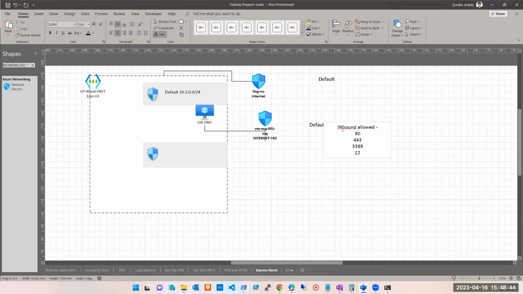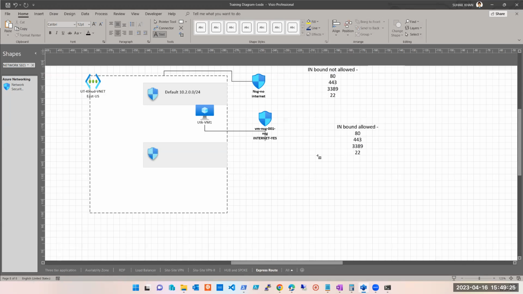Which are not allowed here. How do I know these are not allowed in this one? Did I make any rule for not allowed? How do you guys know it's not allowed? Yes, guys, how do you know it's not allowed? Default is in both. Other than that, these rules are allowed on this one because I did it, and I'm saying it's not allowed in this one. Did I not allow them? Did I do anything? On what basis do I say these are not allowed?